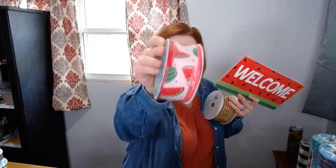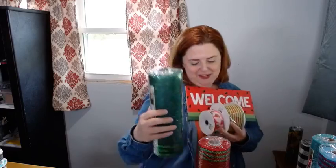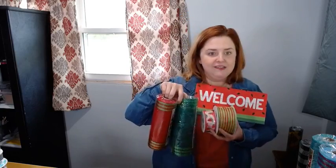I also want to show you this welcome watermelon sign — it's very cute, it's a wood MDF board. I thought it'd be cute with these ribbons: this one is a watermelon with a light pink background, and then this one is light green with red stripes — very cute together. I also picked out some mesh to go with it. The red and lime green border stripe with this green border stripe would be cute if you wanted to do curls or woodland ruffles.